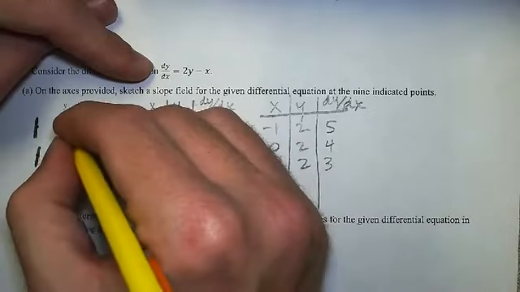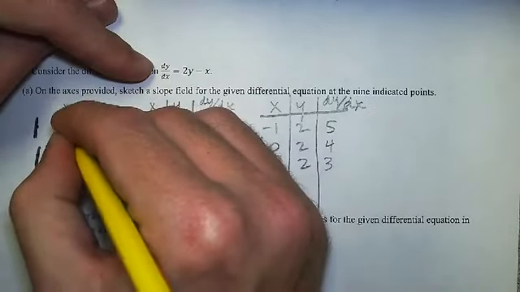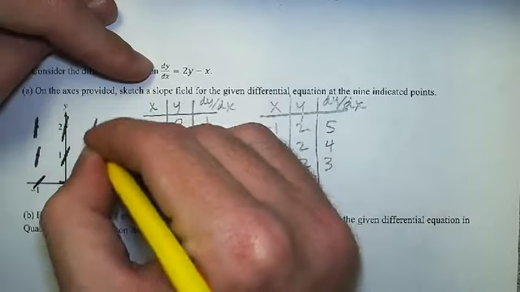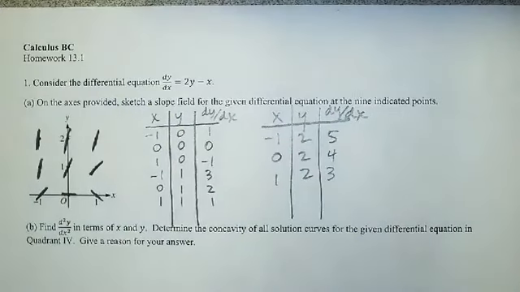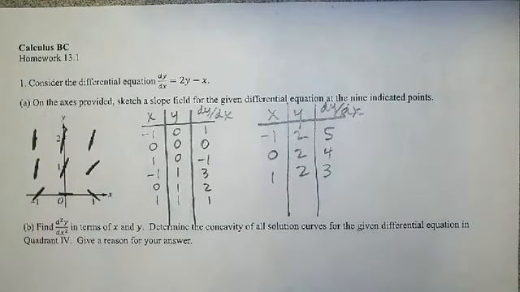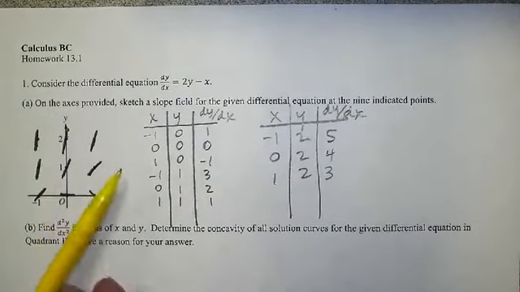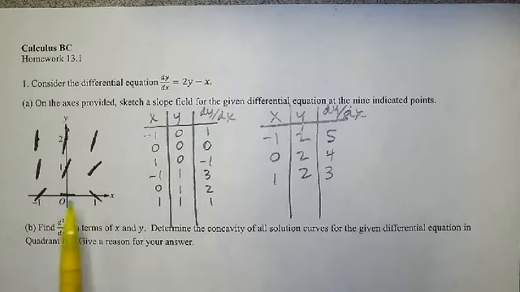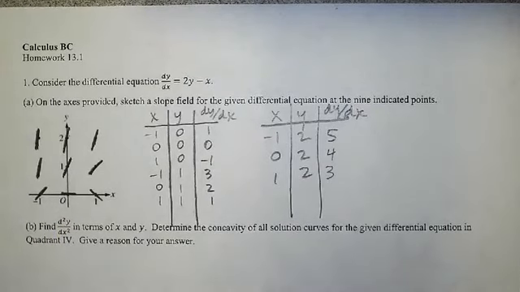All right. So this one's got a lot of steep slopes, but as long as it's getting less steep as we go from here to there, and we have that 0 slope, getting less steep as we go over here and having positive, negative, we're going to get credit for this problem.